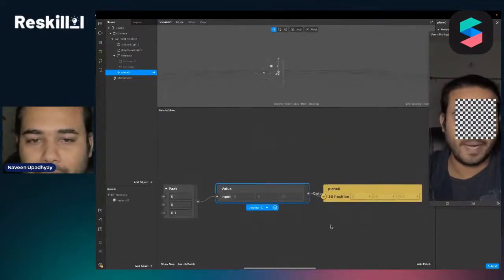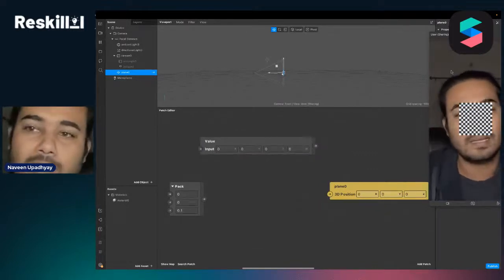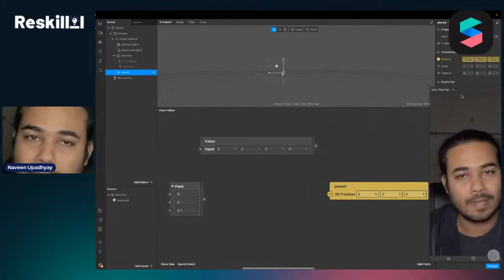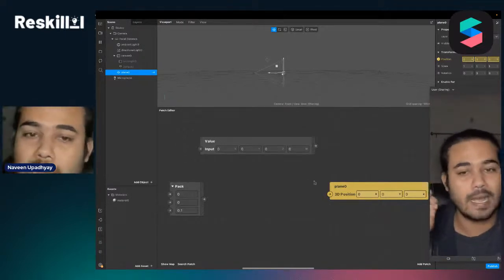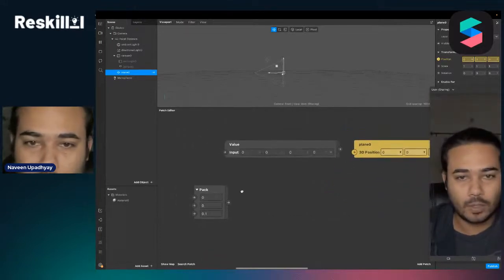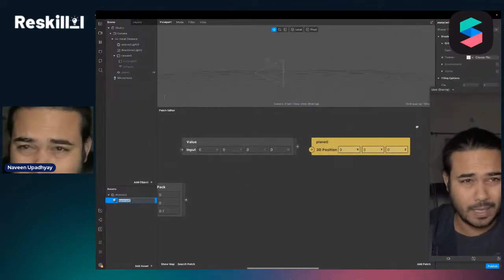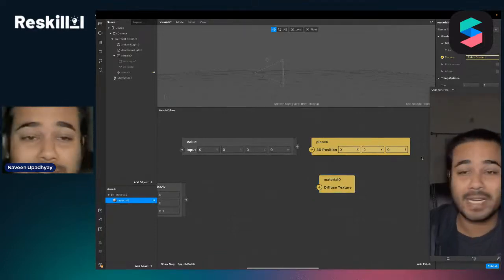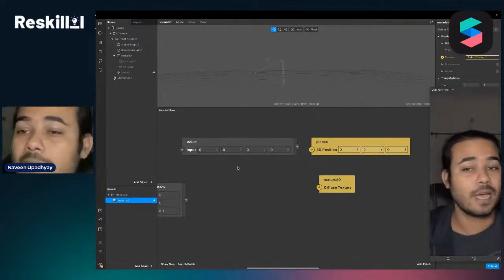Then also we have vector 4, which is nothing but a 4-digit number. And this is mostly associated with the color values. Color values are, as we discussed yesterday, RGBA. This is the red channel, green channel, blue channel, and this is the alpha channel. So mostly that would be associated with that. So I can have my material and bring it over, and this texture is coming here, right? And we discussed yesterday that every texture is a 4 vector thing, which is X, Y, Z, and W, which is R, G, B, and A.